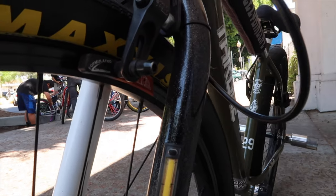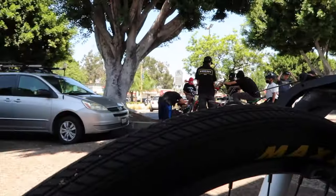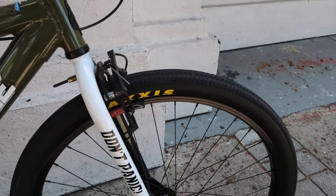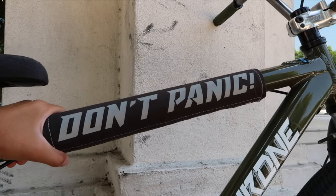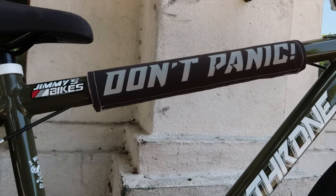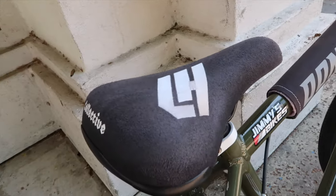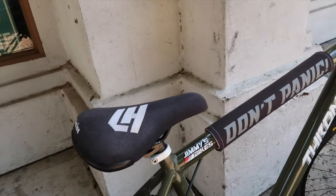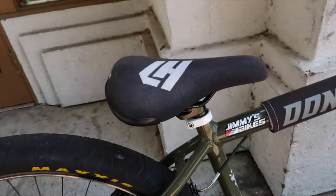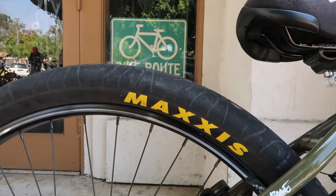Detail does matter, well to me at least. Stock rims. The front tire is a Maxxis Grifter. Most of my components I got from Jimmy because he hooks it up — good prices, good service, and he's a cool guy. The top tube pad says 'Don't Panic,' crafted by me — y'all already know where to get that. Collective Bike signature seat — shout out to Grady for giving me this seat, he's the man, all the way from the UK. You can't buy this out here, I feel special.